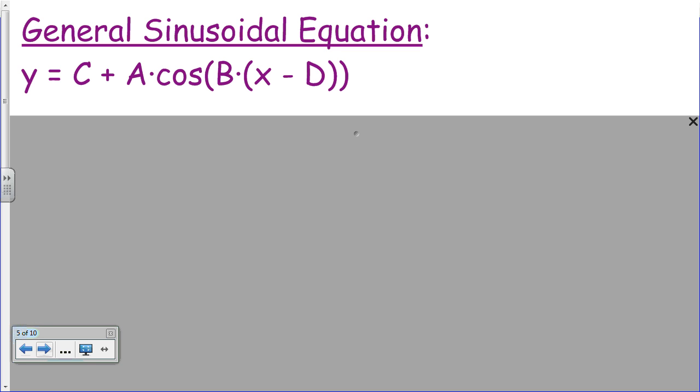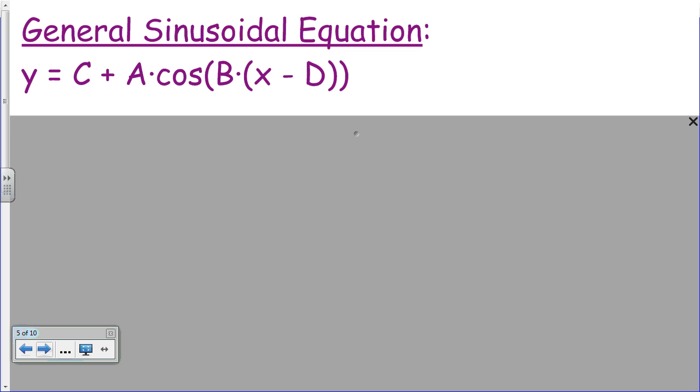Now you can write this in terms of sine or cosine. We're going to do this in terms of cosine, and I would suggest that you do that as well. But we have y is equal to c plus a times the cosine of b times x minus d. Okay, now the a, b, c, and d there all represent translations and dilations. That is, a translation is a shift of this function, or a dilation is a stretch of this function. And there's 4 of them because some of those are vertical, some of those are horizontal. So you have vertical and horizontal dilations and translations taking place there.